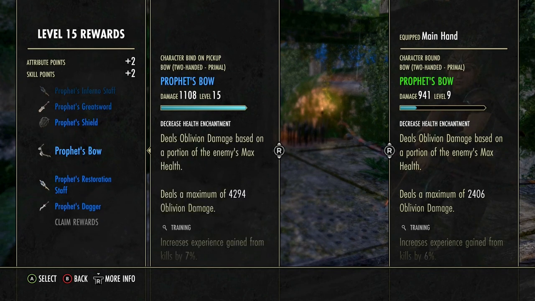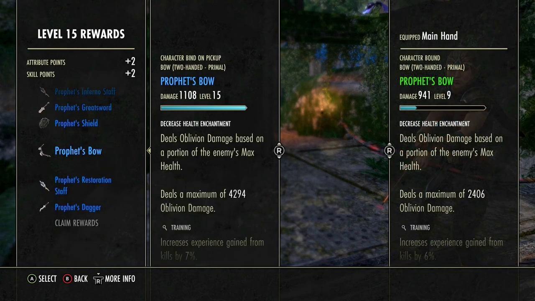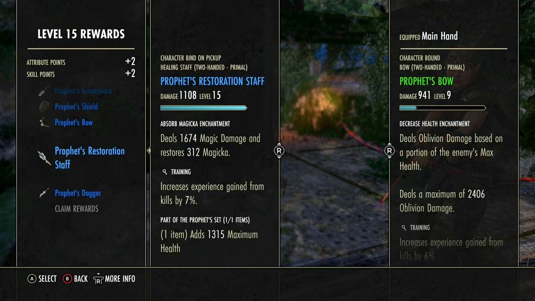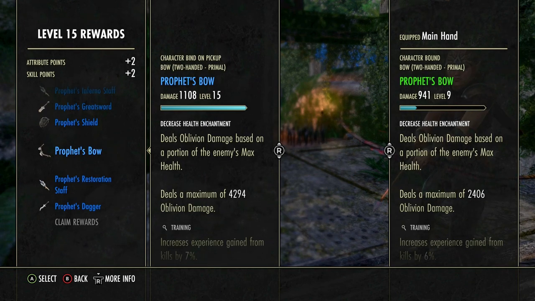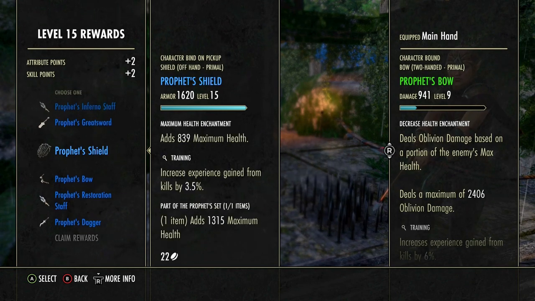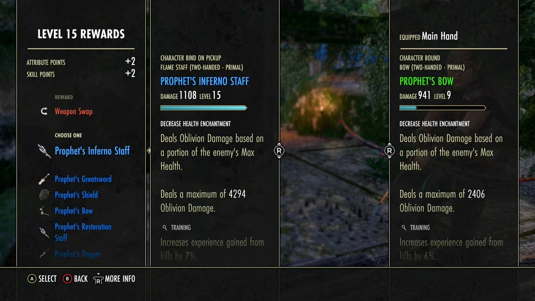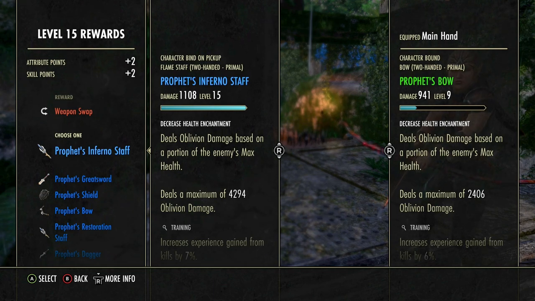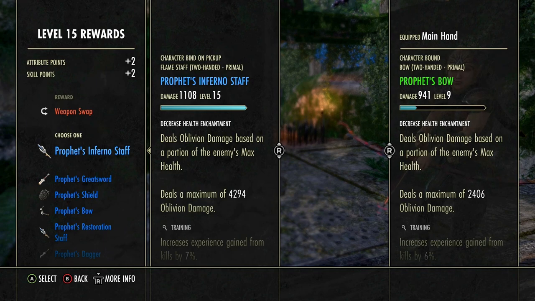Although, am I allowed two bows? I am, actually. Do I need to... I'm assuming I need to pick one of these. Prophet's bow... Yeah, I mean, there's a bit of an argument that says do a different weapon type and maybe do dagger so that you've got the option of the two different moves.